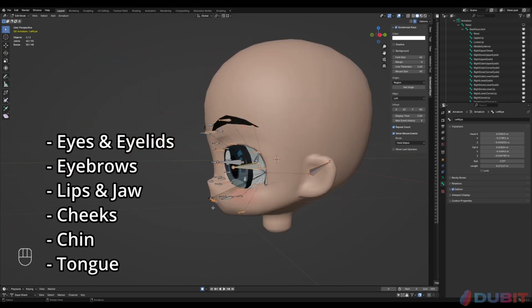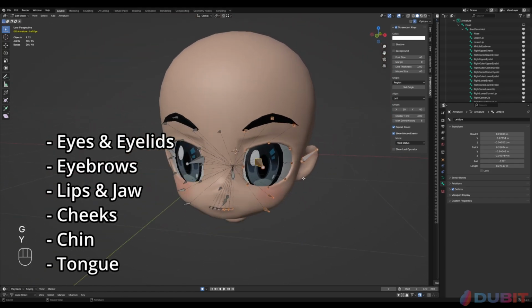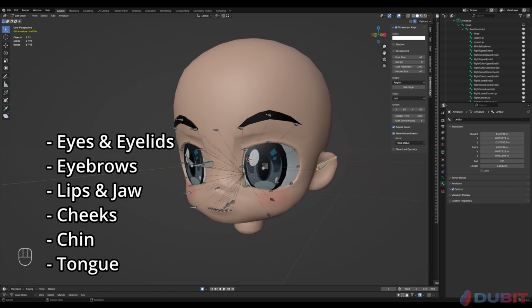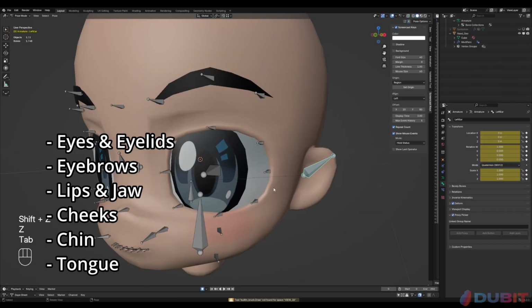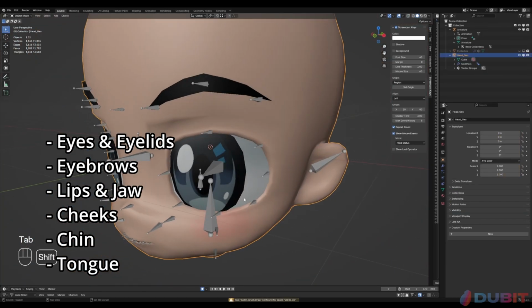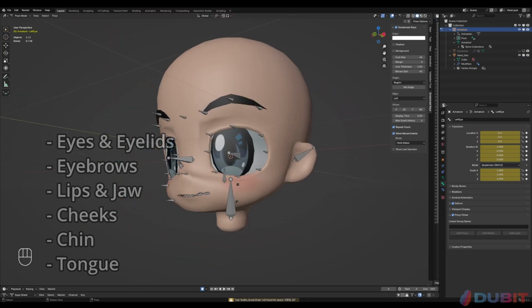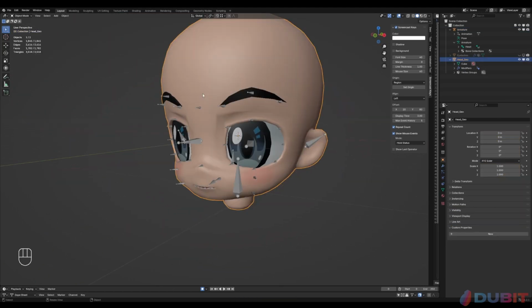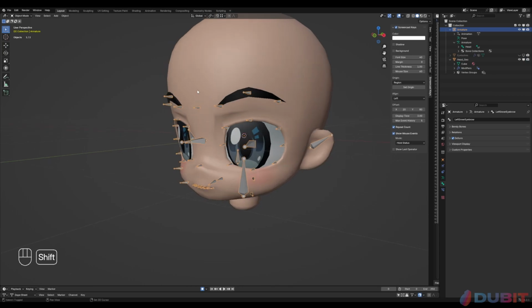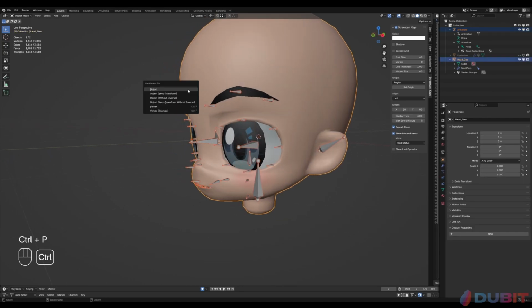Now here's a list of bones that you might need for your character. Make sure you have those. And with that, we have all the bones. When I was recording this, you can actually see that I forgot some of these bones, so I had to go back and add them later. All right, to get started with the weight painting, first you need to assign the mesh to the armature.